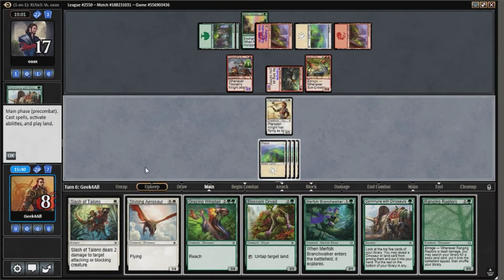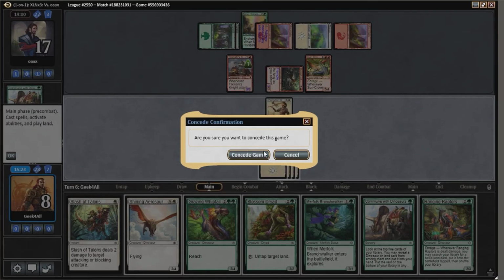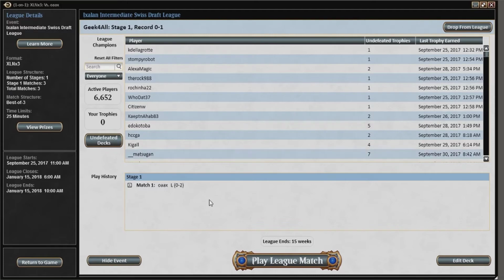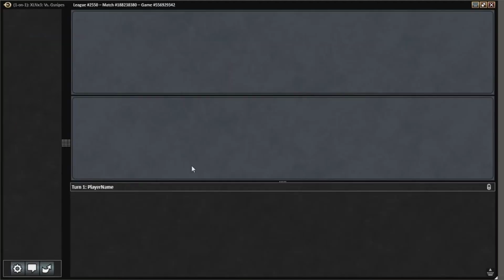I can't block. Okay. Ranging Raptors. Well, we don't have to discard yet. Do we just lose now? 5, 5, and 3. If we block here, we take 8 and lose. So there we go. That was terrible. I'll be back with round 2 in just a second, and we'll see if we can actually get some lands.